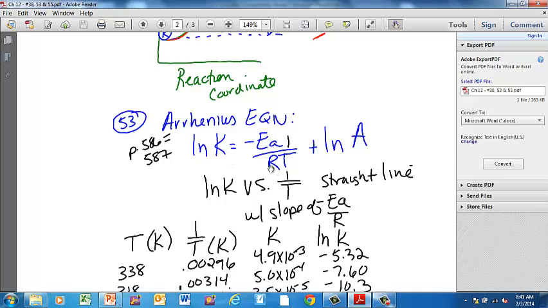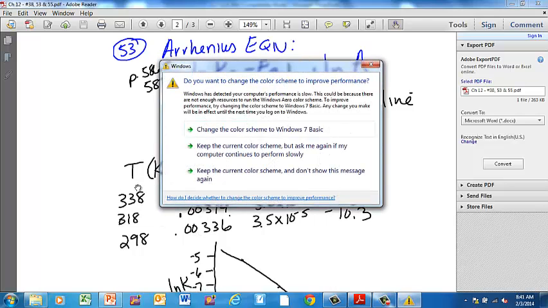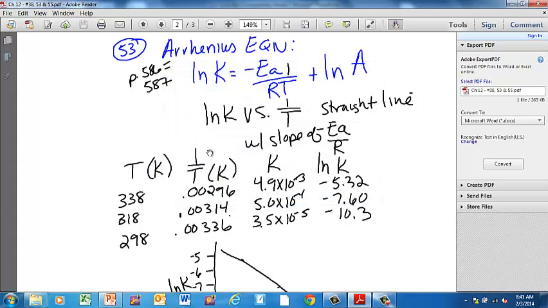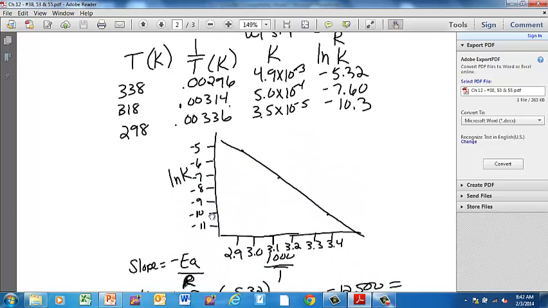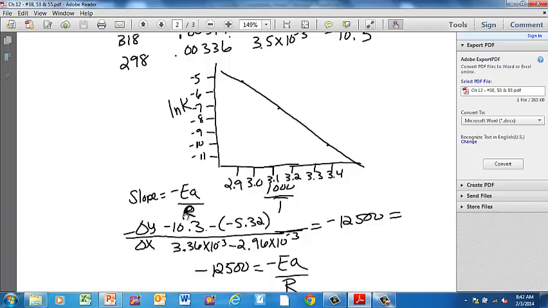As a reminder, I've just redone the y equals mx plus b. What we're looking for is the natural log of k versus 1 over T. The slope is going to be negative the activation energy over R, so we can use the graph to help us figure it out. On this one, you've got temperature, and we have to do 1 over T because that's what we have to graph. We've got k, and we have to do the ln of k because that's what we graph. Whether you do this on a graphing calculator or sketch it, you get a straight line with a negative slope, so we can find it. Our slope is going to be negative Ea over R.